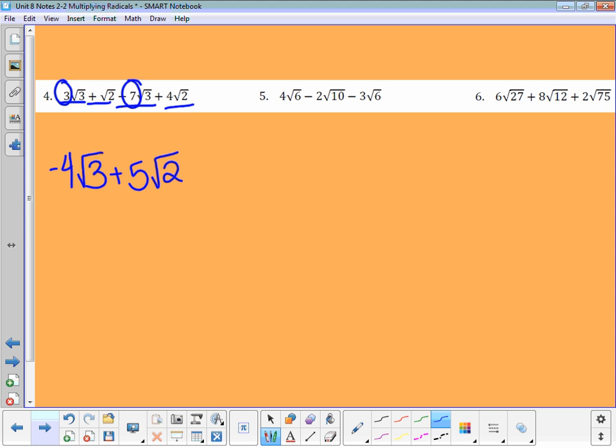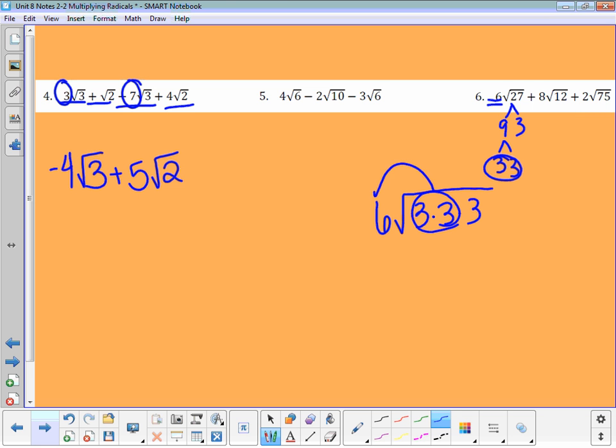Okay, let's take a look at number 6 here. Now, number 6 is one that has been tripping us up the past couple of days. So the first thing I'm going to do is break down that radical and find my pairs. So I noticed that I found a pair of 3s. But remember, I have a 6 on that original radical. So I need to go ahead and multiply that. So what I really have here for this radical is 6, and then underneath the radical, 3 times 3 times 3. Well, I'm going to pull a pair of 3s out. Then I end up with 6 times 3, and 6 times 3 is 18. So for that first radical, I have 18 square root of 3.